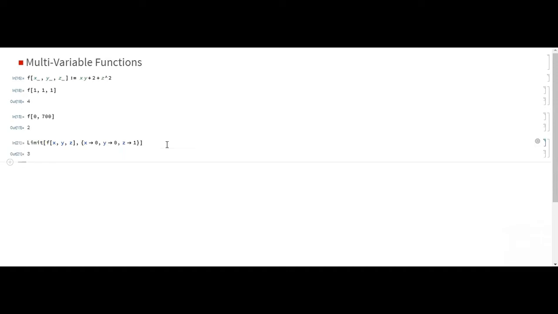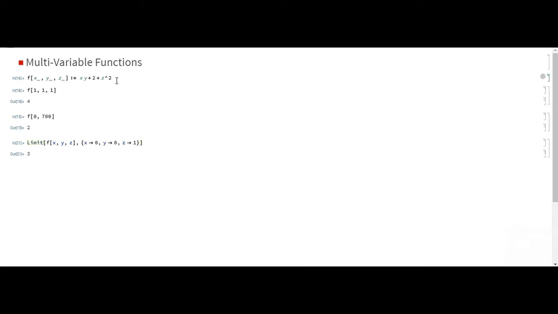Let's try to run it, and you can see that the answer is 3. So intuitively, since this is not a very complicated function, you can see that as x goes to 0, the part xy over here goes to 0, and y is not in a single manner, that is, y is not isolated in this function. So as x goes to 0, this whole xy thing goes to 0, so then y goes to 0, and z goes to 1, right? So instead of z squared, we'll have 1. 1 squared is 1, so 2 plus 1 is 3. So this is just it.